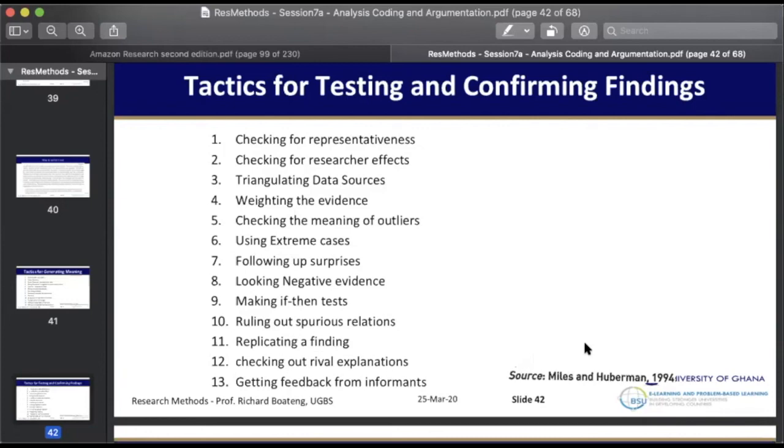If you have only one case, whatever you are studying, try to say, are there any other instances that this man exhibited this behavior, so we can say the man is proactive. Don't just look at one instance and say that, okay, the man is proactive. But are there any other events, any other activities in the data that can tell me that this man is proactive? And check out for contradictory or rival explanations.